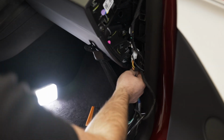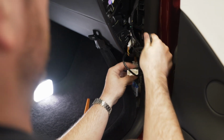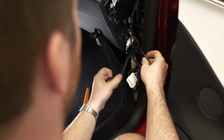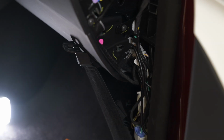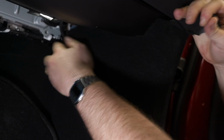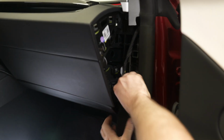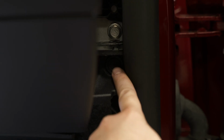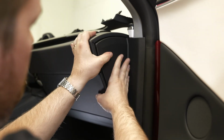Essentially, we'll have it pulled out here in the bottom. We could tuck the remaining wires away. A zip tie could be helpful, but not necessary. We can start to put all our panels back. The lower trim in place, and here we can put our pin in. And we'll get our panel that will slide sideways and then snap.